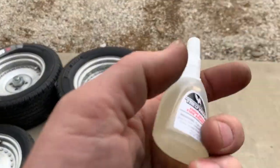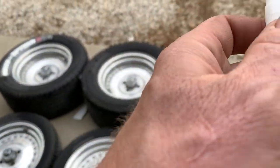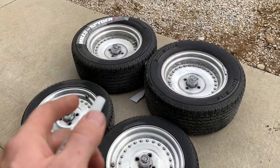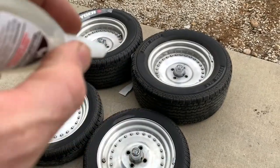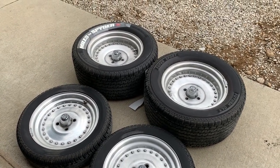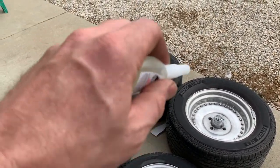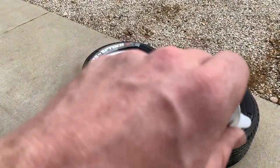So what TredWear said when using this high bond tire adhesive is just draw a single line, take the tip off, draw a single line down the middle of the letter, and do that for the first half with the tape in the middle, like I told you, to flip it over. And then take the tip of this and spread it out. So the most thin coating works best. The most common error is putting on too much glue. So just do a single line down, draw the letter out with a single line, and then go back later and spread it out with the tip.